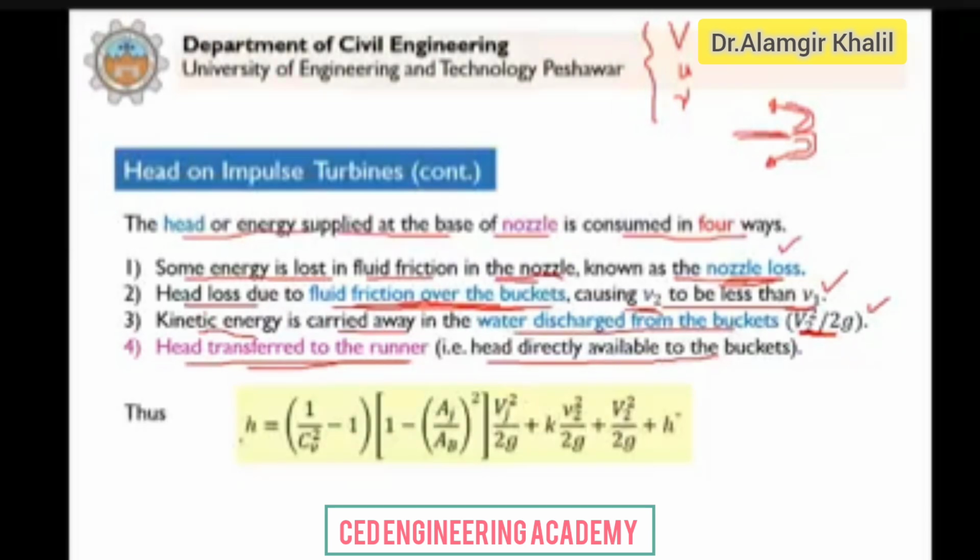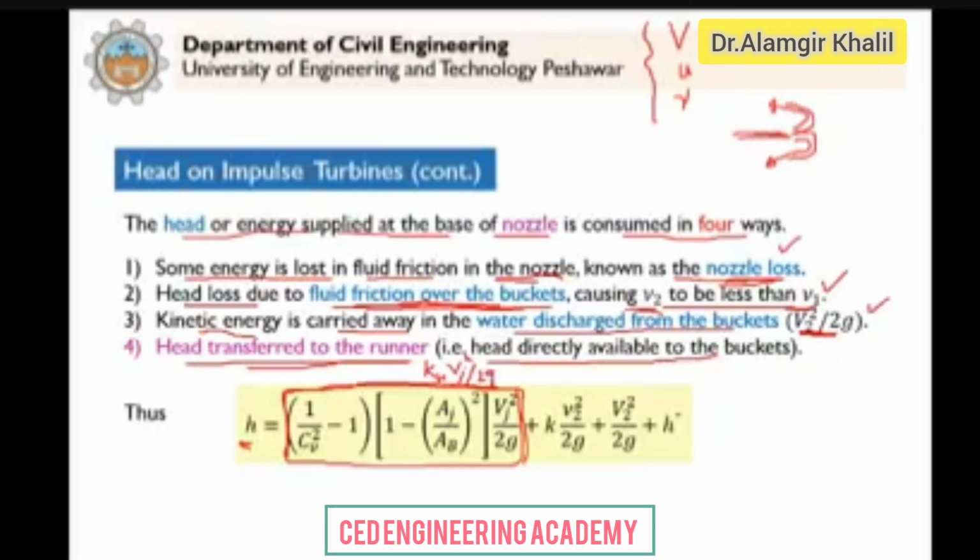So what we can write down is that this H, which was available, this is the loss due to the nozzle. You might have developed this equation in your fluid mechanics 1 course when you studied nozzles. This is the head loss due to the nozzle. Also, we can express this as Kn, the nozzle loss coefficient, into Vj square by 2g. Vj is the velocity of the jet of water.